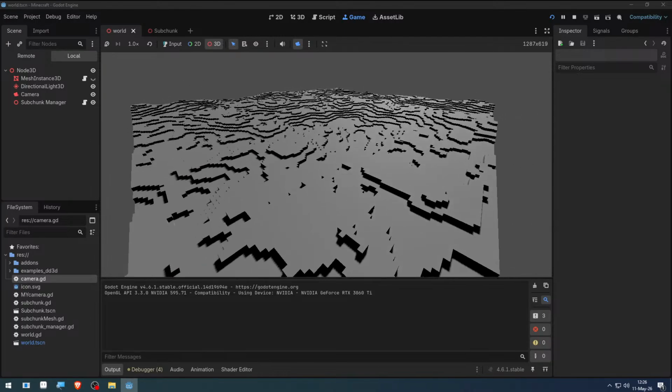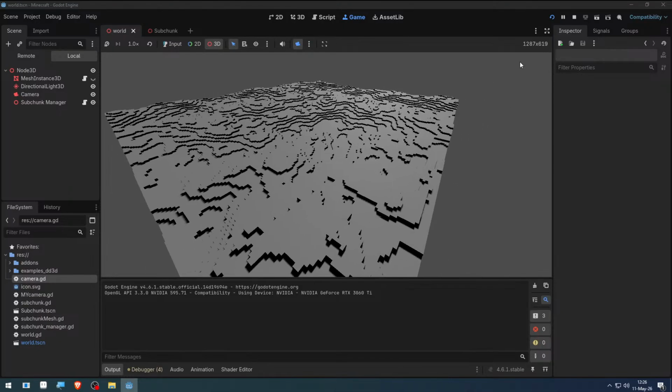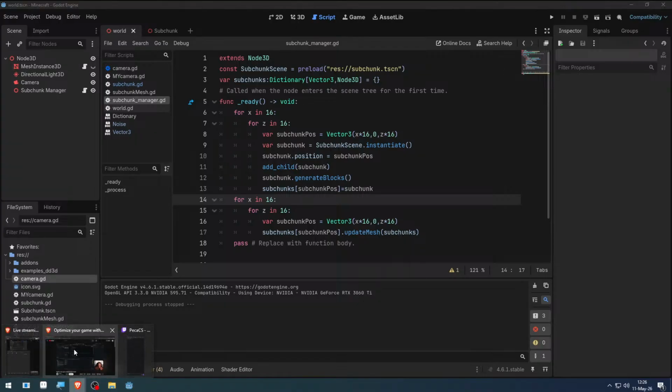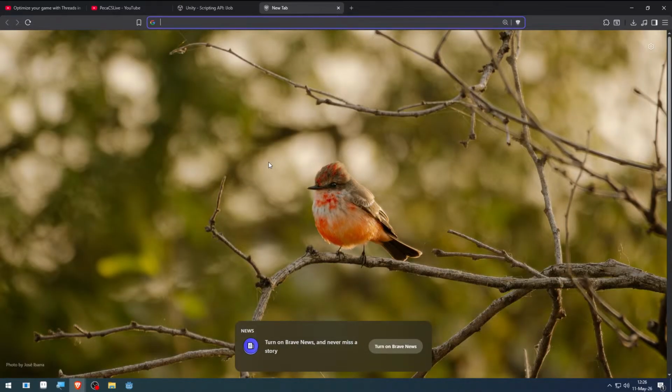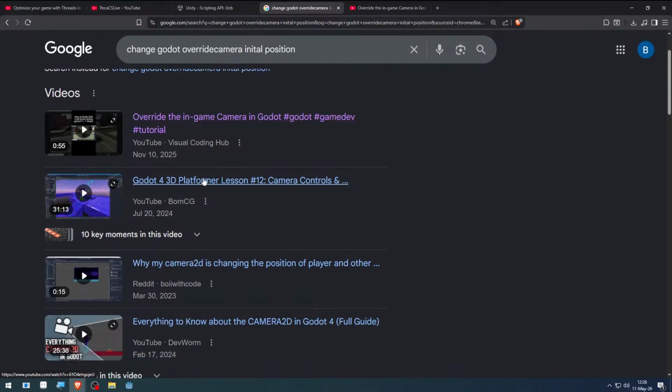And I just wanted, when we start here, for everything to be visible, like better to see. That's why I want to check if we can change the Godot override camera initial position. That's the only thing I want, to see if we can change it.